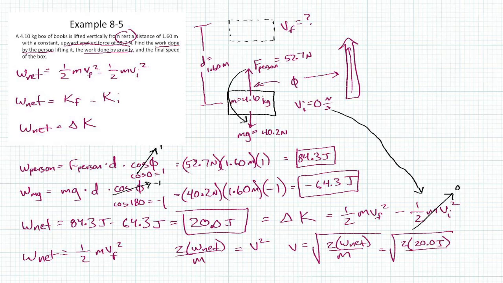divided by our mass. What is our mass? All the way back at the beginning here, 4.10 kilograms. And we simply plug and chug. What do we get? 3.12 meters per second. And that, my friends, is our final velocity. Made easier by the fact that our initial velocity was 0 meters per second. But even if the initial velocity wasn't 0, it would just be one more little expression we'd have to calculate out, but it would be just as easy to find.